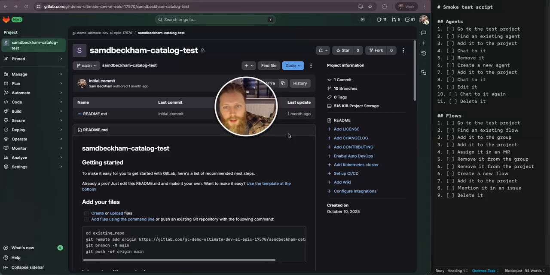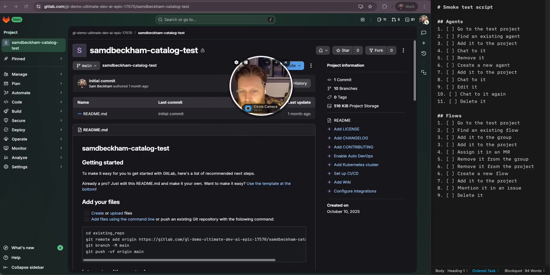Right, so smoke test day 2, hopefully goes a bit quicker this time. I know the last one was quite long. In short, we're going to go through this list every day, or as close to every day as I can reasonably get, and just see what we can do, see what we can't do, call out any points. I'm going to start putting these in an issue so that we can start commenting on them. But yeah, let's just get through the list.